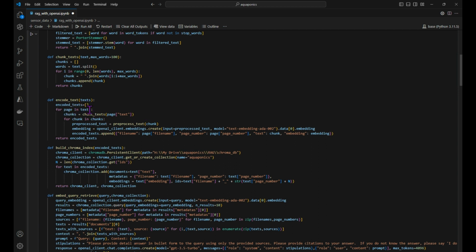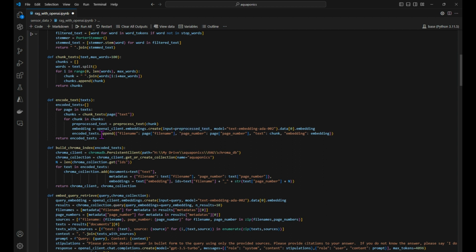So I go one page at a time, and then I divide the text into 100 words at a time, and then I pre-process it, clean it up, and then I use the embedding model. Here I use text-embedding-ada-002 and convert it to vectors, okay?